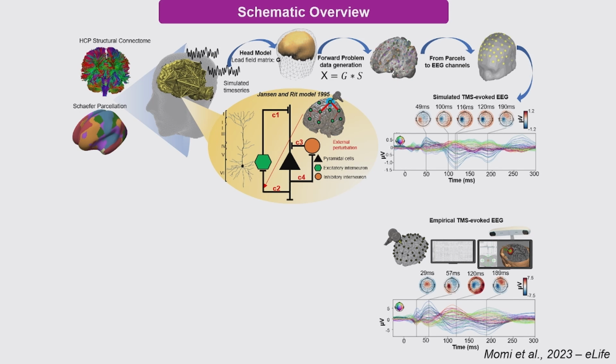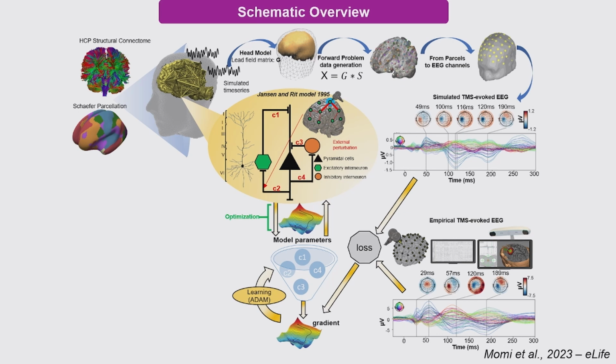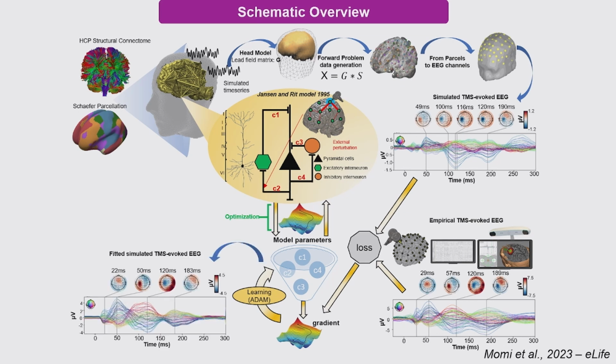As you can see, at the very beginning there was not a good fit between the simulation and the empirical one, which comes from an open data set where the stimulus was delivered to the primary motor cortex. So we cast the differential equation of the Jansen-Rit model in a PyTorch environment. We fit the parameters of the model using machine learning methods for computing the loss and the gradients. And then after a few epochs or iterations, we were able to come up with a good fit between the simulated time series and the ground truth.